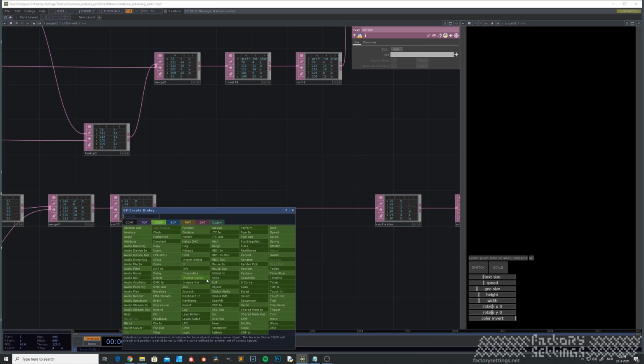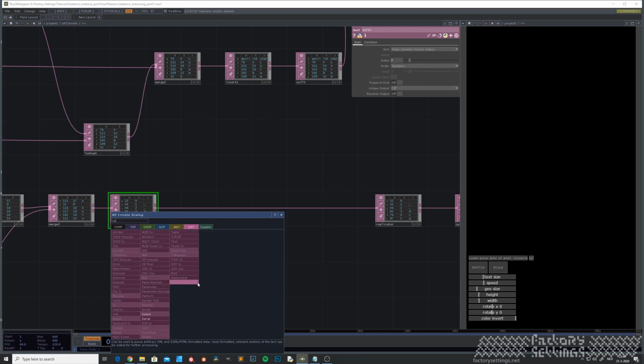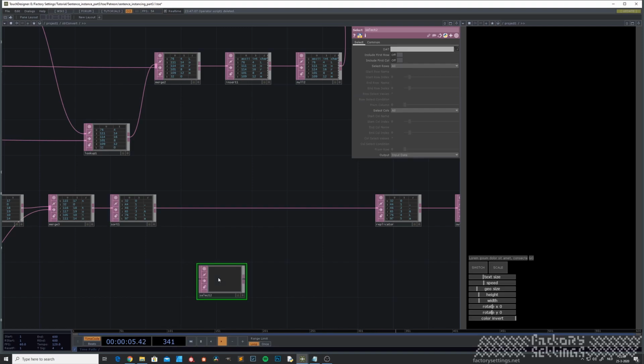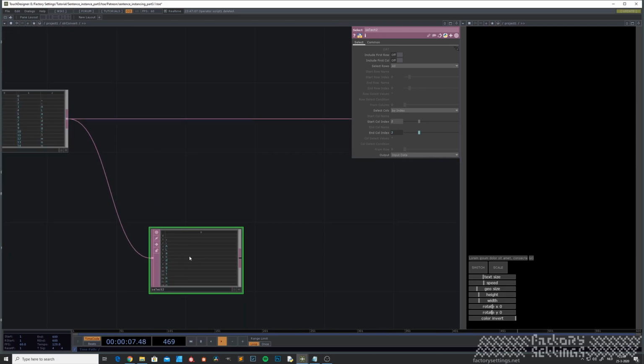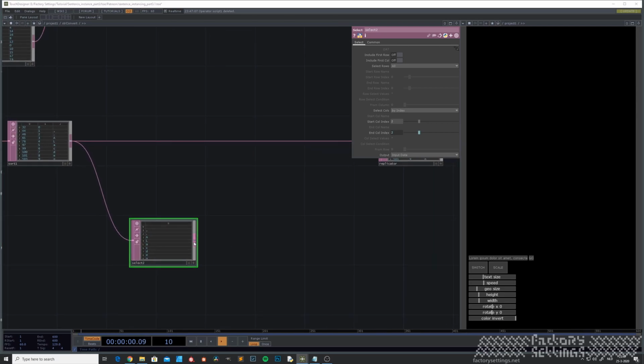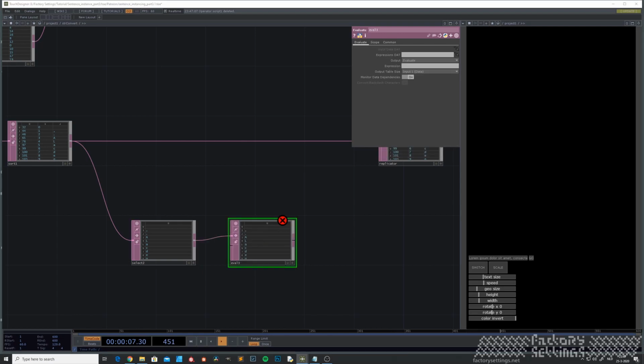So we start with a selection of the characters. Oh, wrong script. Select the second column. These are the characters. I'm going to put an evaluate behind it.